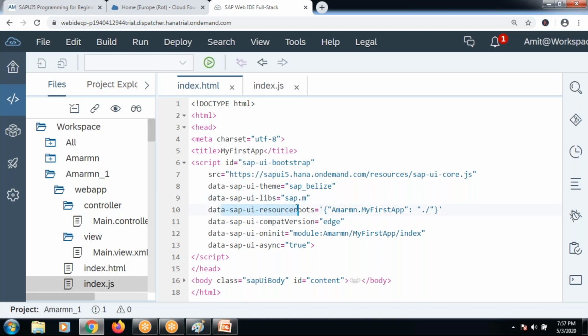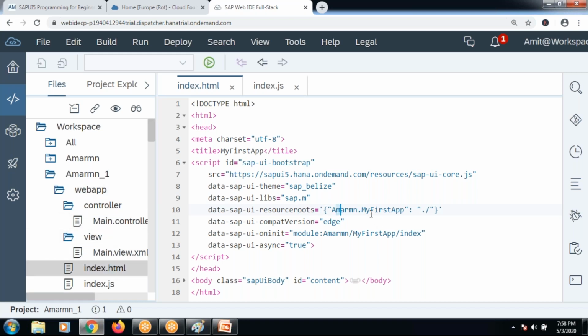Now, data-sap-ui-resourceroots. I told you we need to declare our resource roots. What is this resource root? It means where your files are placed. For example, in this application, my resource root is relative to my index.html file, where my files are located.